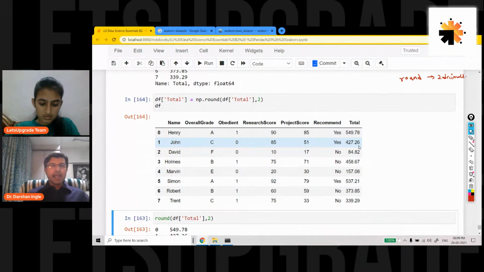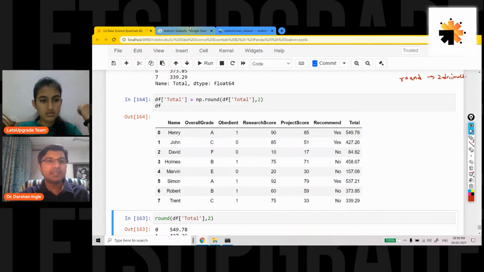So I totally understand that there are a lot of other things as well in pandas, as well as in Seaborn, as well as in Matplotlib, as well as in NumPy. But this is just to give you a quick understanding of these four very important, crucial pillars of exploratory data analysis. So that's exactly what we always cover when it comes to the curriculum of the essentials batch.